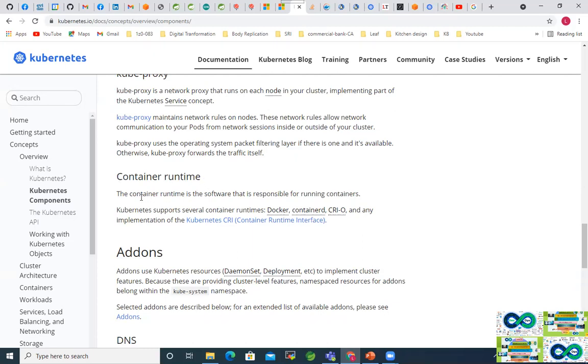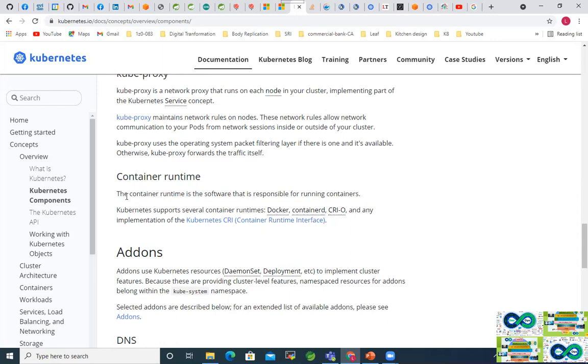Then the container runtime. The container runtime is software that is responsible for running containers. As I mentioned, we have Docker, we have containerd, CRI-O, and any implementation of the Kubernetes CRI. So Kubernetes supports several container runtimes, not only Docker.